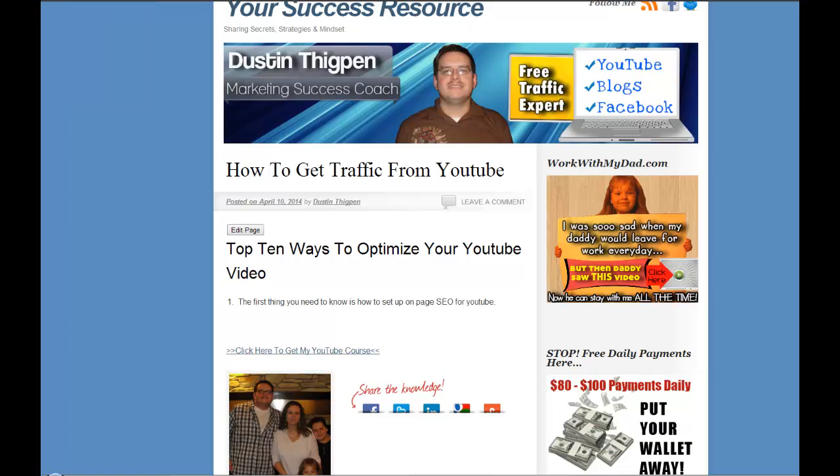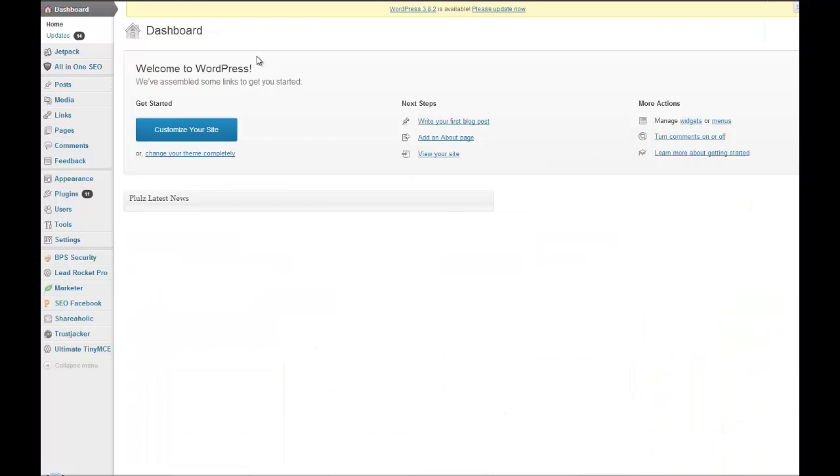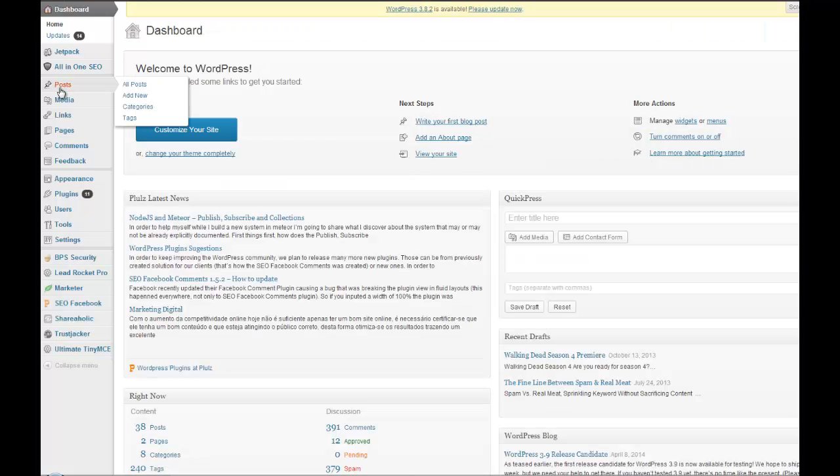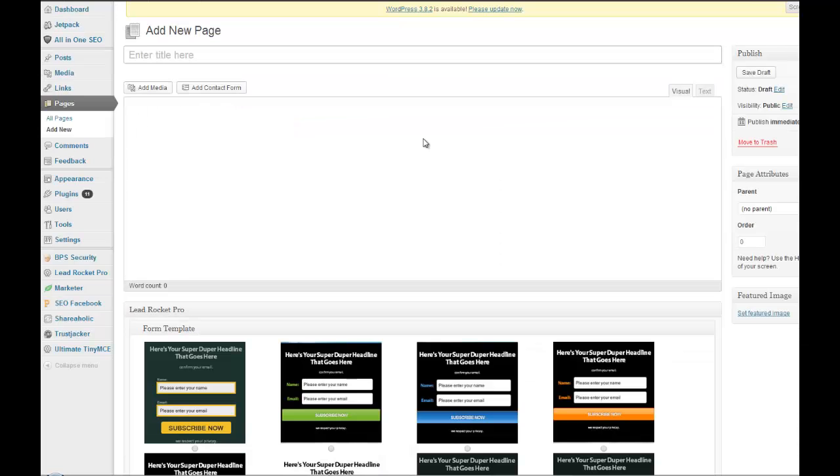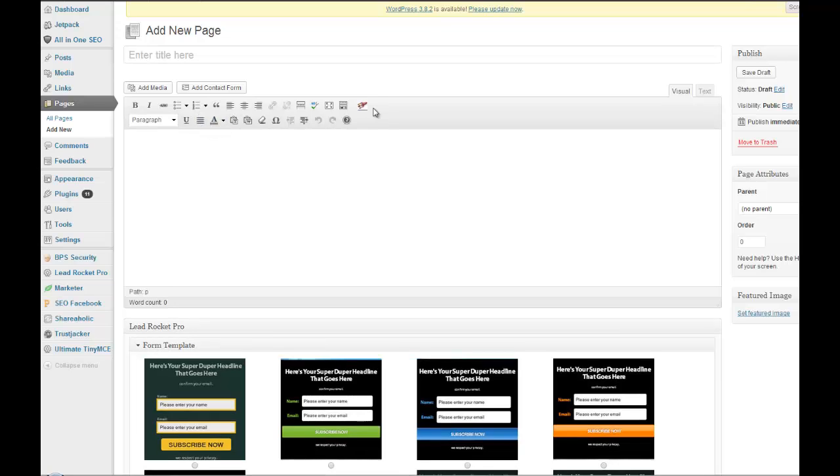Now, what I wanted to show you was what it looks like. Okay, so we also have, if you go to pages, see, pages are basically, the screen's going to look the same as adding a blog post. You're going to have all the same options as far as adding links and making things bigger and changing the sizes of fonts and colors and all that stuff. By the way, this is where you change font color right here. You can underline, like I said, this is pretty much the same as Microsoft Word or something if you're familiar with that. So pages are pretty much the same.